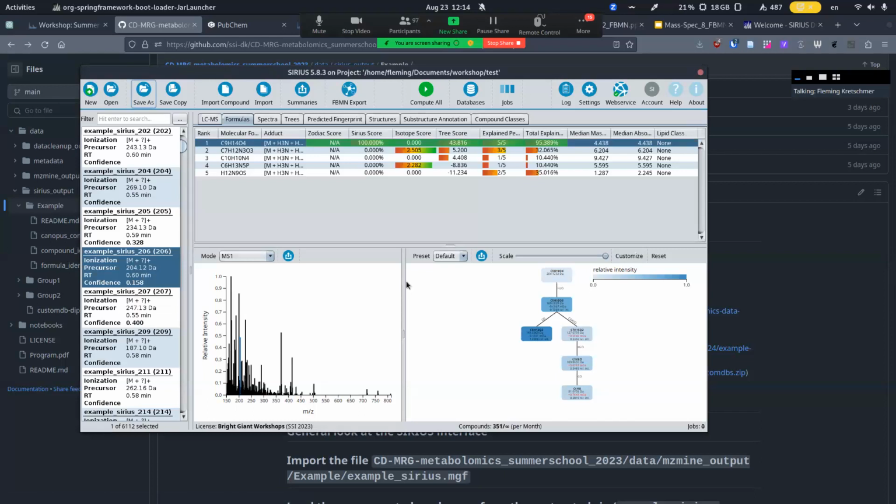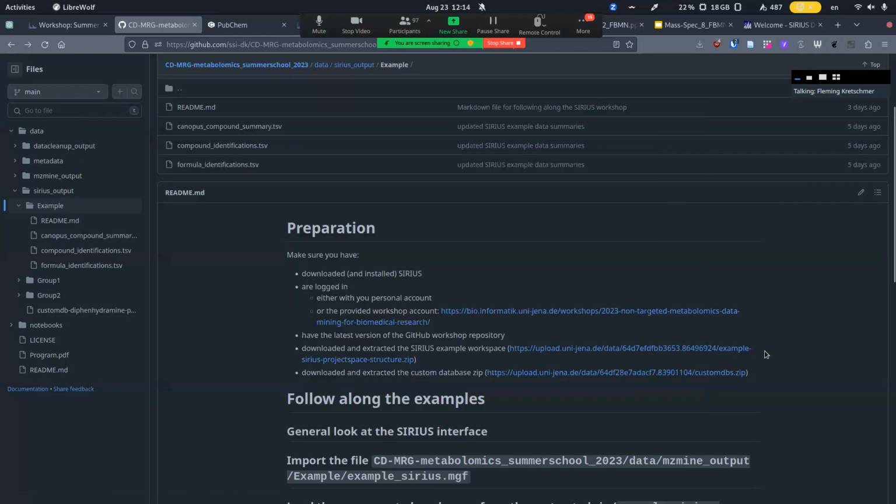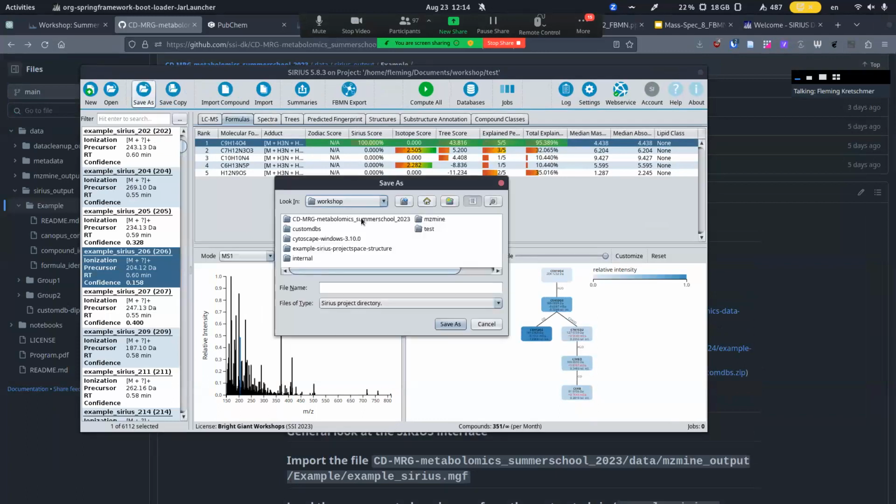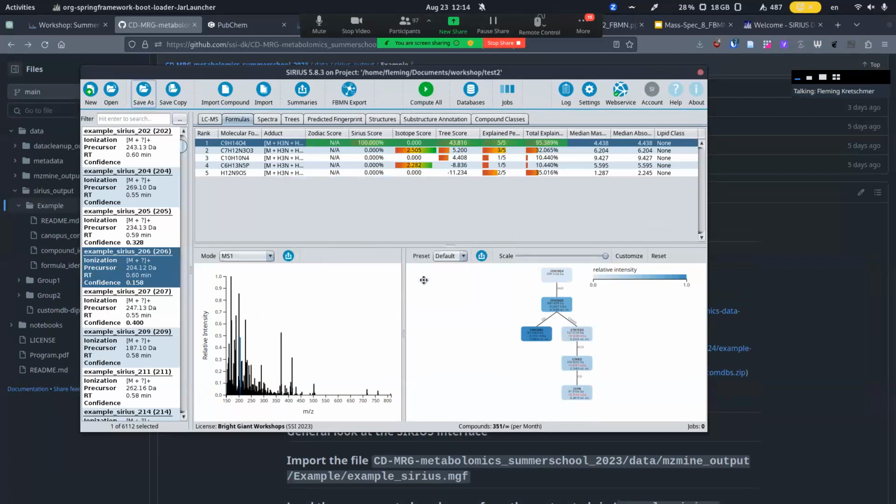Oh, the file, the link. Ah, okay. So let's just maybe show this. So if you're saving your project space, maybe the best thing is just to click on new folder here in the top bar. So on this button, create new folder, and just give it some name. Now we have test 2. Okay, and just click on save as. So we changed our project to this location.